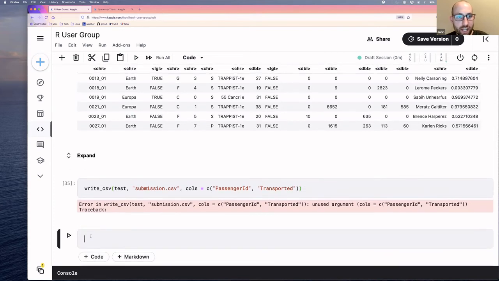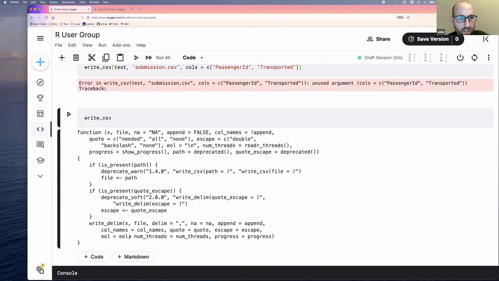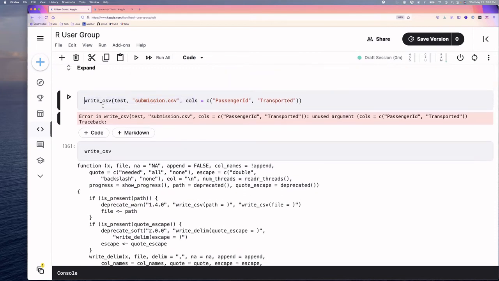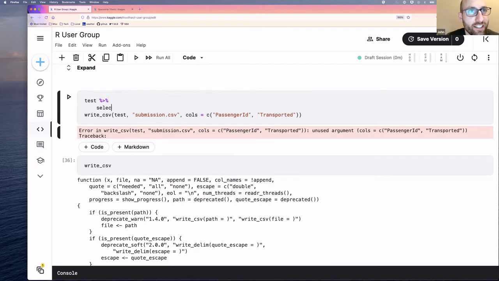I don't think it's going to subset it, right? I might once again be thinking of Python. You'd have to subset the test table. Instead of trying to do it at the write CSV level, you could just do select and then pipe it to write CSV.